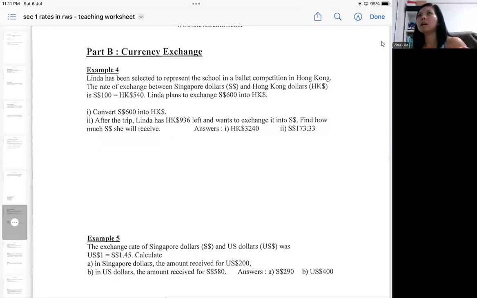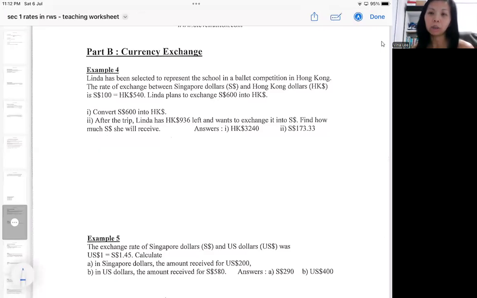So when do we need currency exchange? When you are going overseas. So for example, the most basic one will be when your parents want to go JB, your parents will need to change Singapore dollar to ringgit. So the changing has a rate to follow. Basically we talk about like every 100 Sing dollar, how much ringgit can it get you? Then what about if you want to change back that currency, that's also possible.